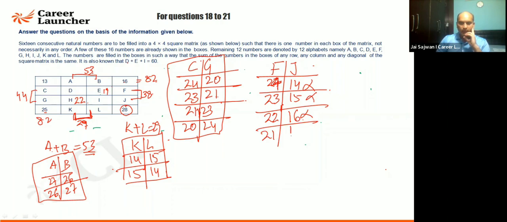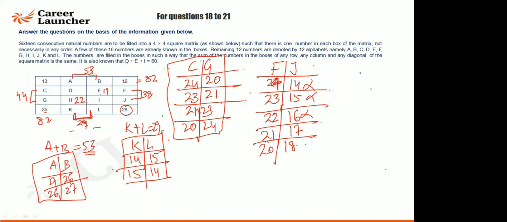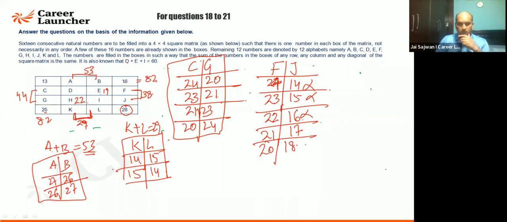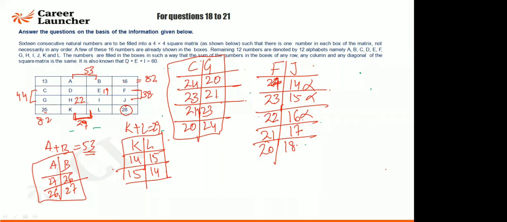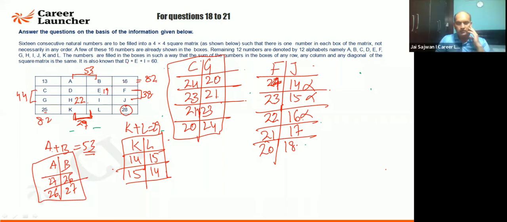Can I say it is 21 and 17? 21 and 17 can be there. Yes. This is one possibility. Can I say it is 20 and 18? 17 is used in A and B, so cannot use 17. Where is it used? Oh, no, sorry, it was 27. Oh, thank you. That was 27.